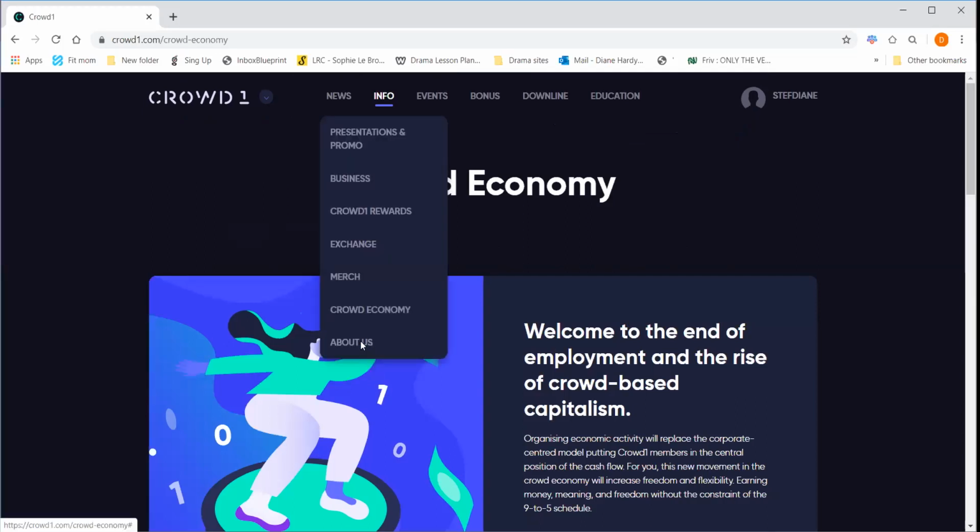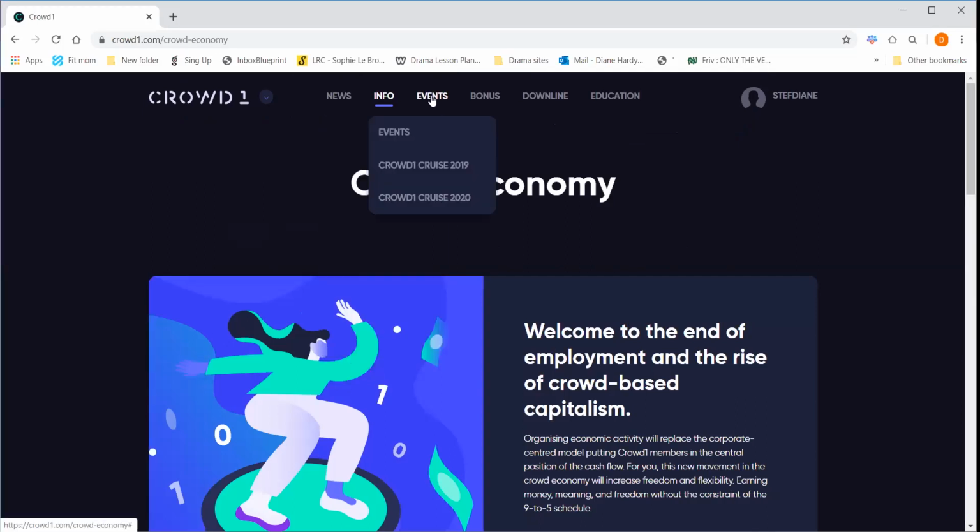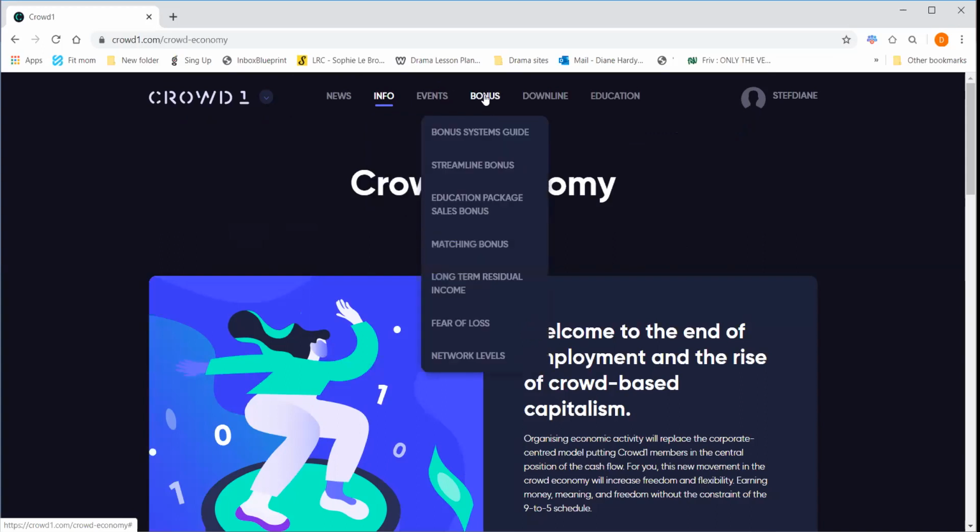There's about the company. Go and read about the company. Then events, all events coming up, the cruises coming up. Go and have a look at that. The bonus systems. This is very important. Make sure that you go into this, because when your prospects want to build this business, it's important that they understand all these bonus systems.